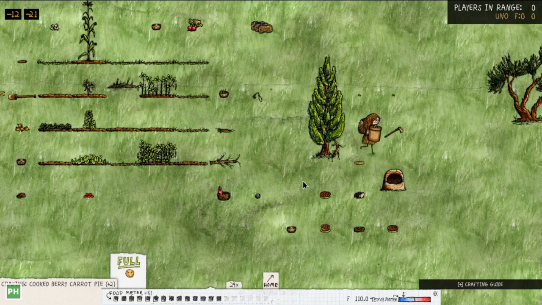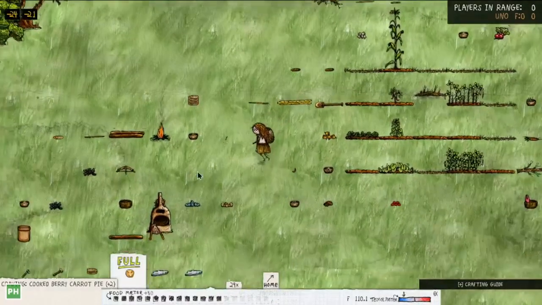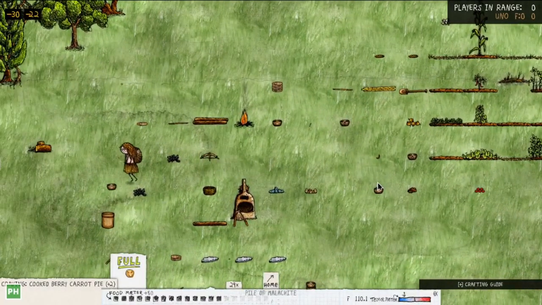So I got the pumpkin in there. And see, you have here the potato plants. It started growing a little bit. But you're gonna need to add more dirt to continue growing. And you'd harvest it with a bronze shovel once it's grown a little bit more.